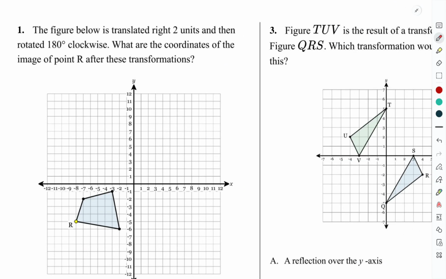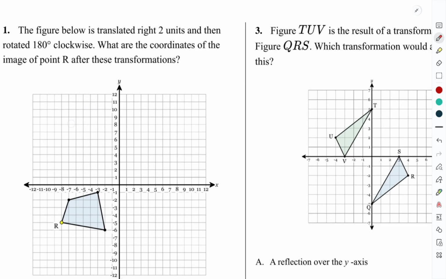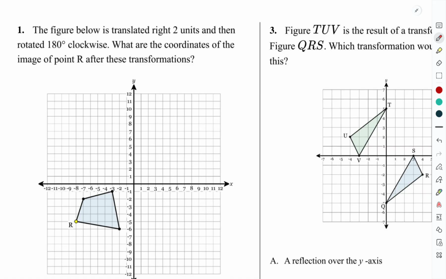So this is just a copy of the test, and we're going to go through every question that you're going to see on your review assignment and on the test. Starting with question 1. Think back to the very beginning of the year, we started in geometry. So that is why the first bit of the test is in geometry.